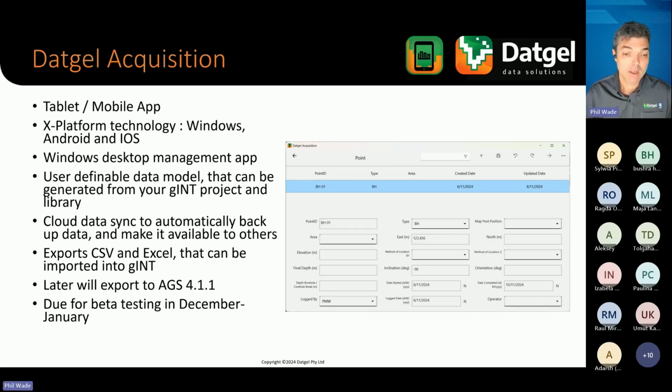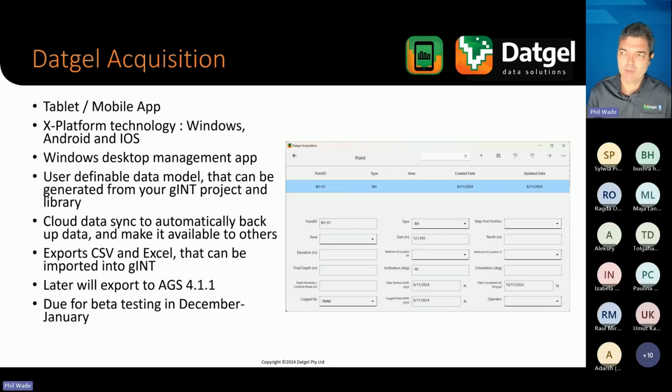And so there's a desktop app for management and to export data to Excel and CSV and ultimately to AGS format directly. And then the configuration and the data is syncing. It's in the cloud. It's a cloud database where the mobile app collects data and every 5 minutes, I think, 2 minutes, I forgot now, it syncs the data up to the cloud database.